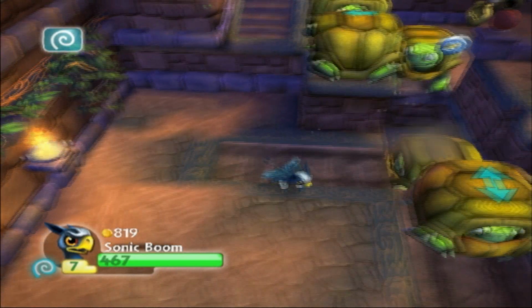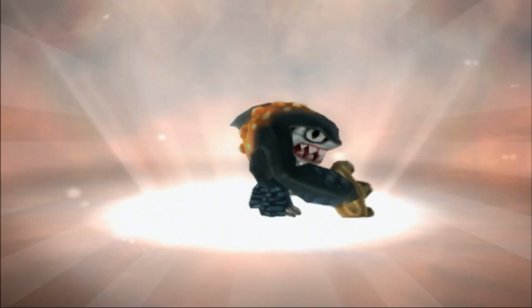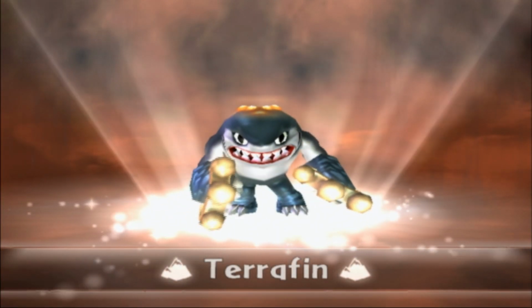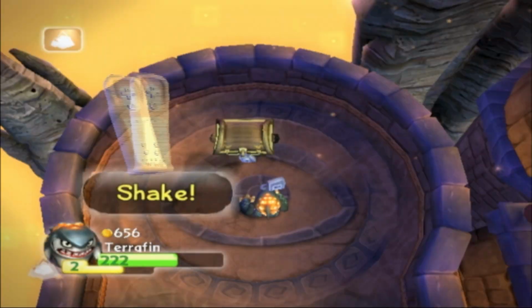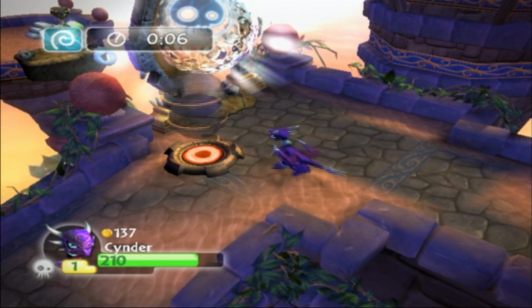We push a few turtles around to solve a puzzle, and then we find Prison Break's soul gem. Just above it is an earth gate, so we swap into Terrafin and head inside. We're able to collect the Trojan helmet along with the level's first treasure chest. Just above is yet another gate, and this time it's undead.